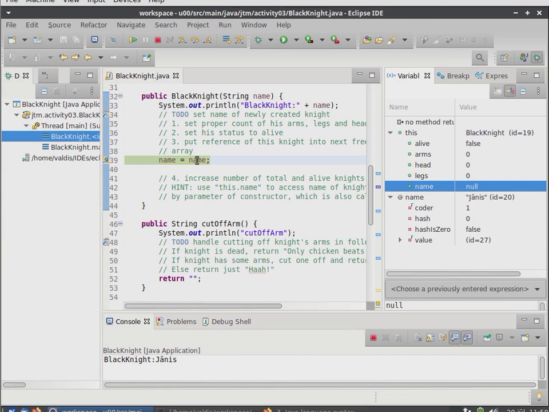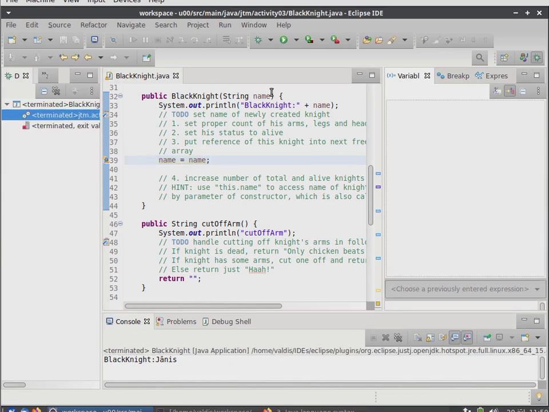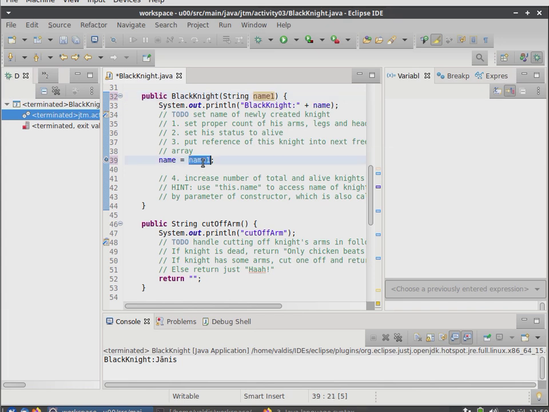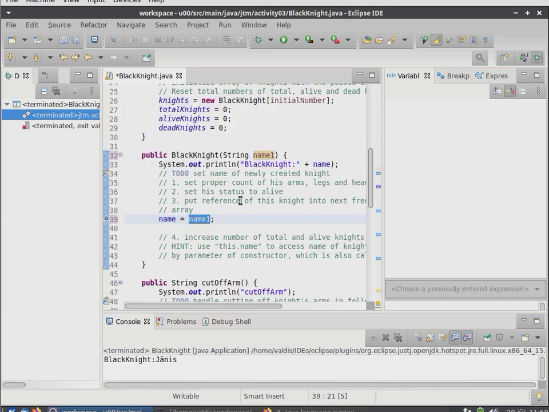But if we refer to it in such a way, then we refer to this passed argument to constructor. What can we do? We can do the following. What do some stupid source code generators do? They just add an identifier like ID, name1, to this passed argument, and we have solved this.